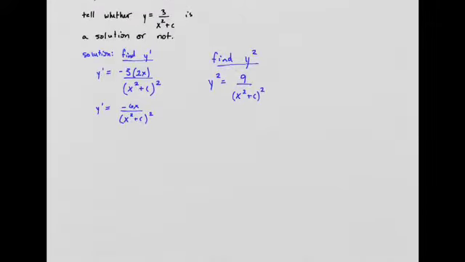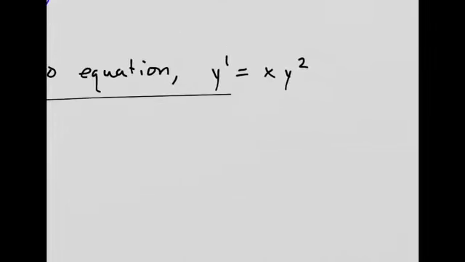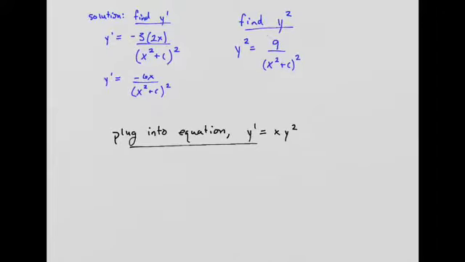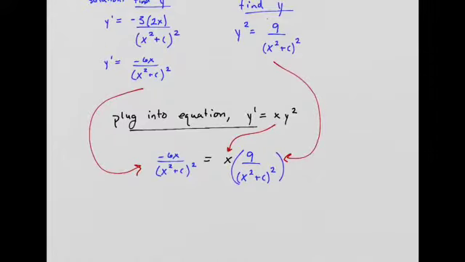So hopefully this doesn't screw up my video, but I'm going to stop this. So now that I got my pieces, I'm going to plug into my differential equation. My differential equation is y prime equals all that stuff. So I'm literally taking y prime, I'm going to put it there. I'm going to take a y squared and I'm going to put it there and with the x in front of it. I'm just literally taking this piece, putting it there, this piece, putting it there, and then I have that x there. So I'm plugging it in. This is me plugging it in to the actual equation. And then I'll simplify a little bit.